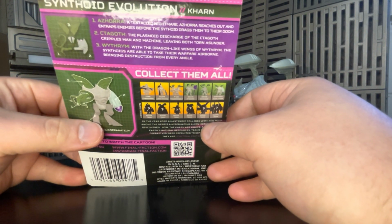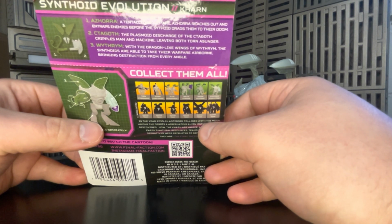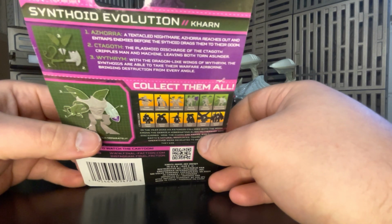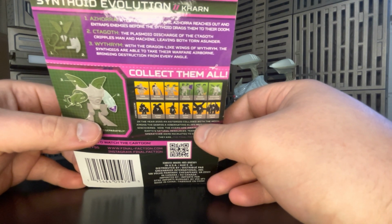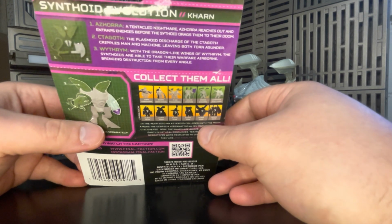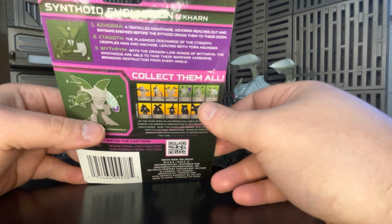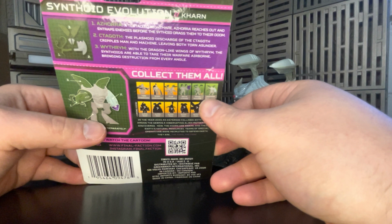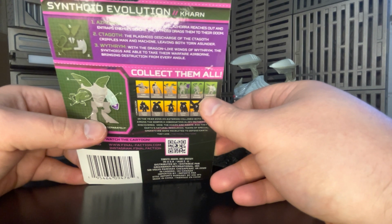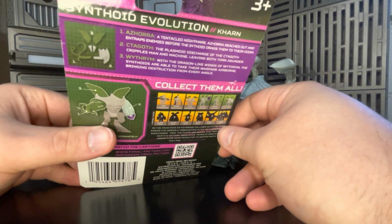The Azora, a tentacle nightmare. Azora reaches out and entraps enemies before the Synthoid drags them into their doom. Oh, man. I mean, they were doomed already, but now with this tentacle arm, they don't stand a chance. The Karagoth. I know these names are getting me, but it still doesn't change how awesome the stuff is. It's the plasmoid discharge of the Karak. Cripples man and machine, leaving both torn asunder.